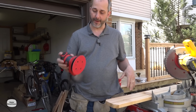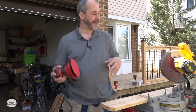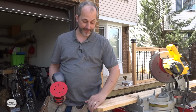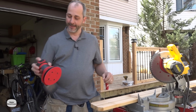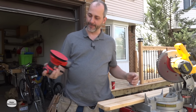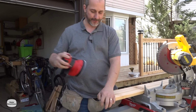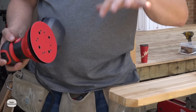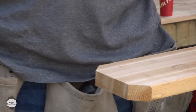We're going to just take our palm sander. I'm using a 220 grit just because cedar is a softwood lumber and it doesn't take a whole lot of energy, and you can just burn right through the whole board. So I've got the speed turned down to halfway just so that I get a chance to get used to how fast it's going to be working on this. Different levels of effectiveness depending how dry the cedar is. So sometimes you just got to learn by trial and error here.